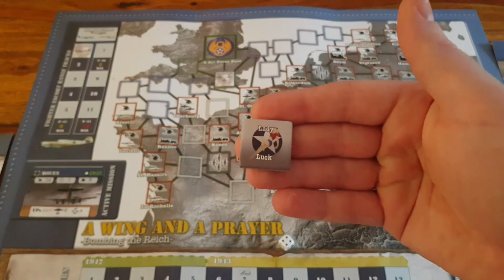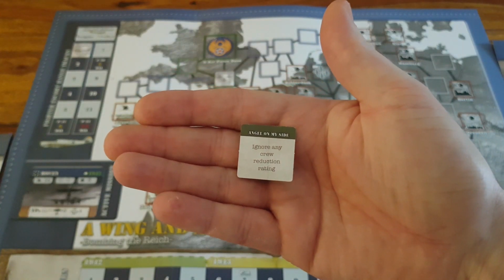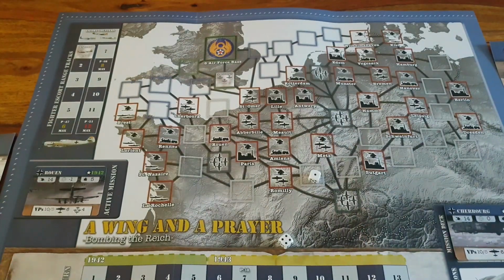So this is a lady luck counter. It says ignore any crew reduction rating. So if we get into any battles, we can ignore if our crew are reduced. So that's a formation check. Now the formation event check, lots of things can happen. The higher you roll, the more likely you are to be intercepted by fighters, and that's when things start to get interesting. So after that, we would conduct air combat if there was any at all.